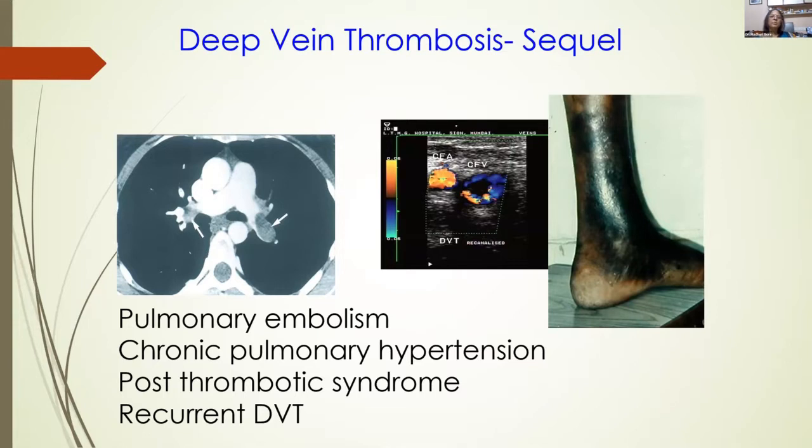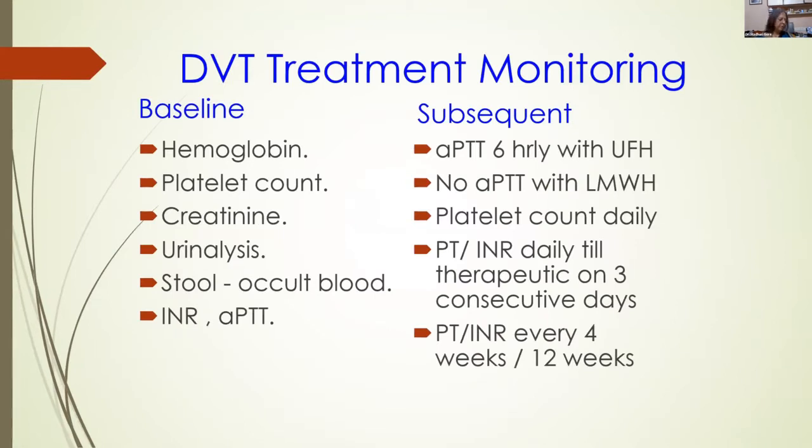Post-thrombotic syndrome, as we were talking about, one of the causes of venous ulcer could be post-thrombotic syndrome. And this is a vein that you can see which is partially recanalized following a thrombosis. And this is very classical lipodermatosclerosis with hyperpigmentation that one can see in post-thrombotic syndrome. A partially recanalized vein with its irregular walls is an invitation for recurrent DVT, and so it is essential that we treat the patients appropriately.